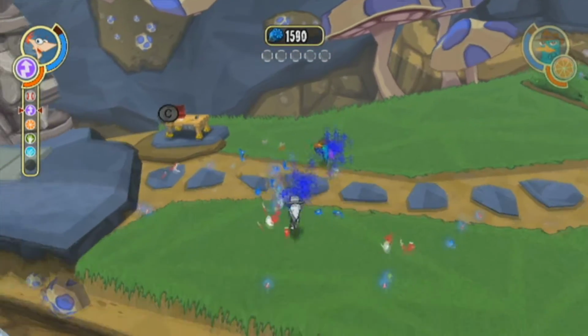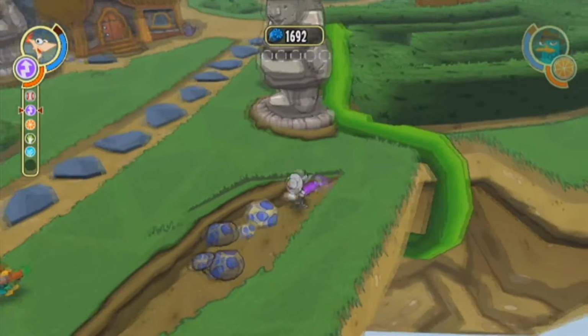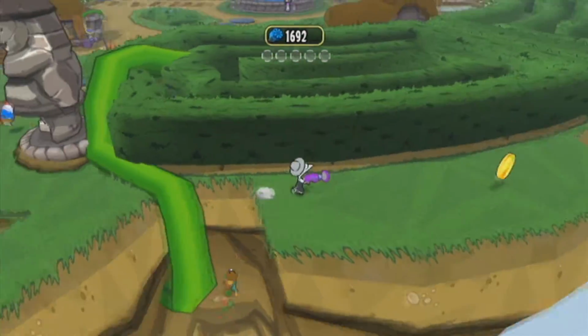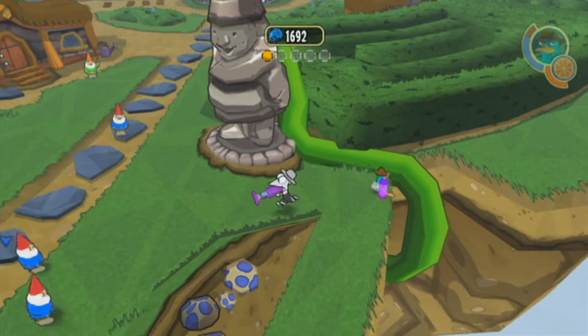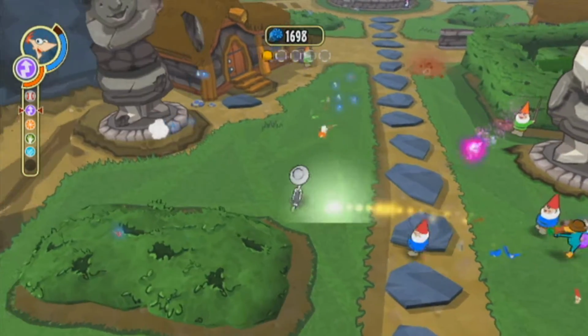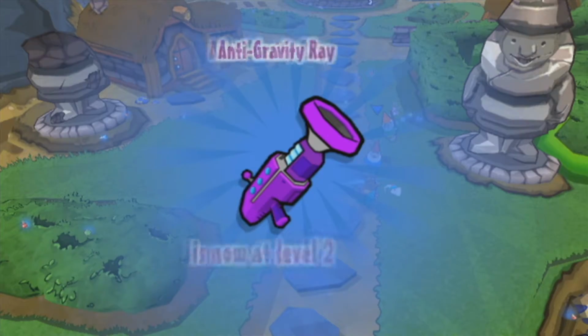So I guess I could show off the anti-gravity ray a little bit against these guys because, you know, they're gnomes, so they're very easy to pick up with the anti-gravity ray. Anyway, first coin's going to be hidden over here. Very, very sneaky. Very easy to miss that. Also, I almost just plummeted straight off the edge. Actually, yeah, so let's pick up this guy with the anti-gravity ray and just throw it like that. There you go.